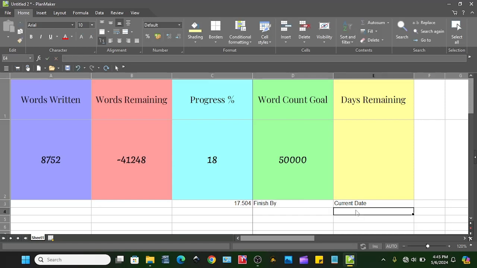In the cell right under the current date, we need to put in a formula so that it will automatically take the date from our computer and put it inside of here. That means when you wake up the next day, let's say it was Friday when you went to bed, and you log back on your computer and check this program, it's automatically going to update and be Saturday on here. It's just going to take the date that's on your PC.